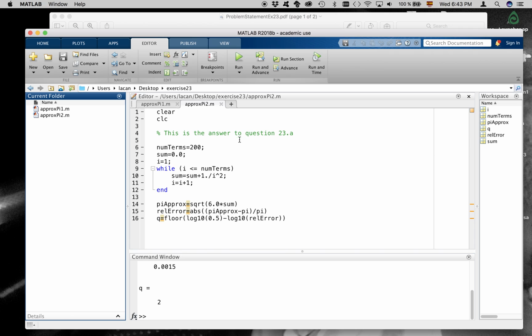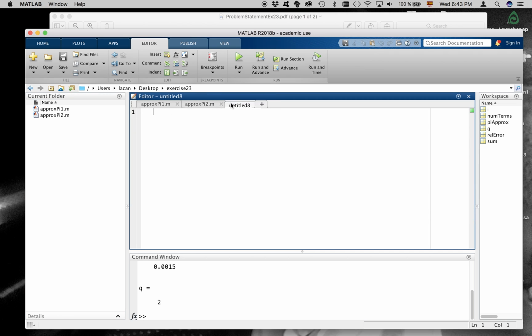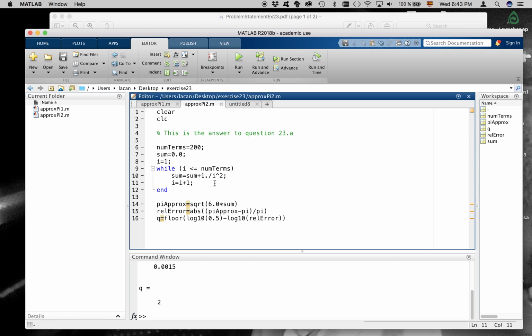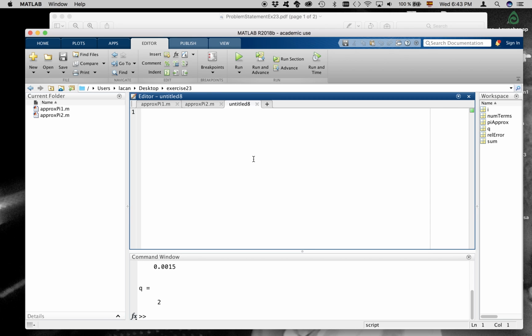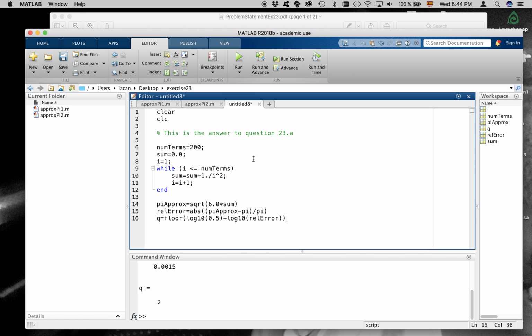So to do this, we will create a new script. We will copy again the new version of our code. Again, Command C, Control C if you are on a Windows machine, and Command V or Control V.